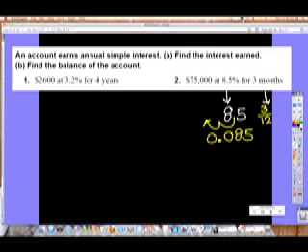0.25. Curious, did any of you use 1/4? Because 3 months is the 4th of the year. Any one of those, you can use them. You can times by 3/12. You can times by 1/4. You can times by 0.25. You'll get the same thing. So setup on this one should have been $75,000 times 0.085 times, I'm going to use the decimal, 0.25.